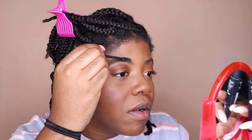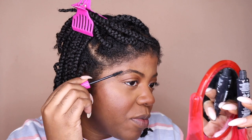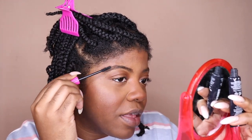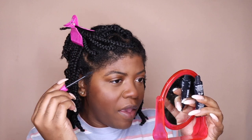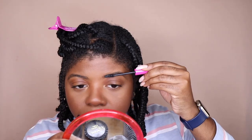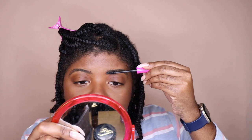I'm so nervous. Okay, it seems pretty easy to use — I'm not getting it everywhere like I thought I would. The fibers are really sticking. It looks like it darkened my eyebrow just a little bit, but I don't know if it really thickened them. These are my eyebrows y'all — I do need to get them threaded and get a shape-up, but they do look a little bit thicker. Y'all let me know down in the comments what you think — do you think it thickened my eyebrows?